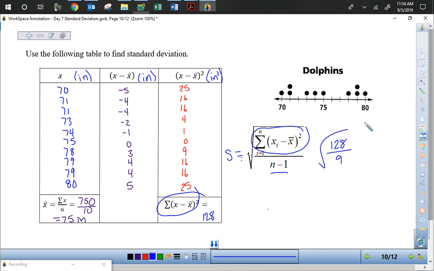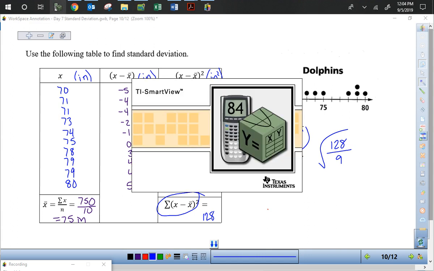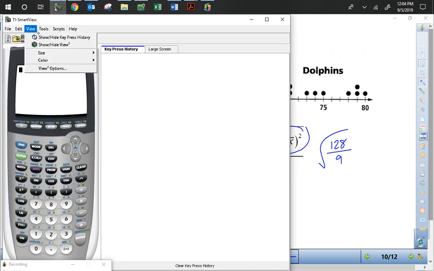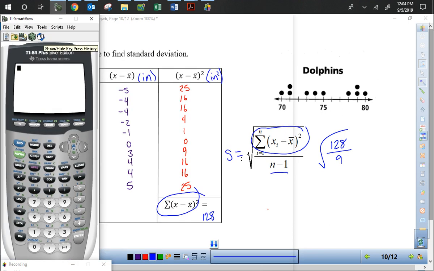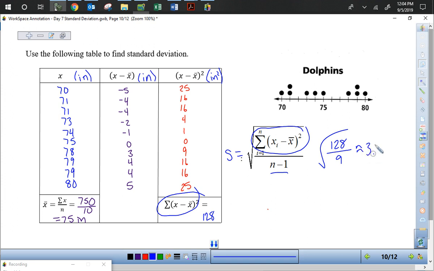But we're taking the square root of it. Now in general, we could break this down exactly, but in order for this to make sense as what it really represents, we want to go ahead and just round. And if I don't tell you, I want you to go ahead and round to 2 places or hundredths for standard deviation. Okay, so we're going to take the square root of that 128 over 9. And that gives us about 3.77. Now again, this sum was squared, but we took the square root, so our answer here is inches.